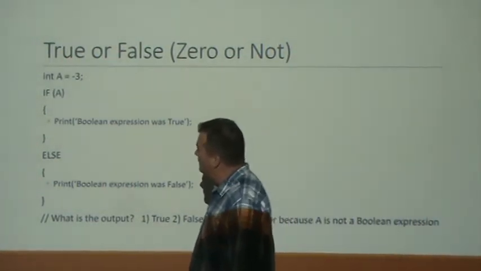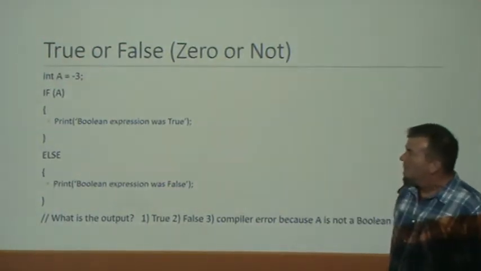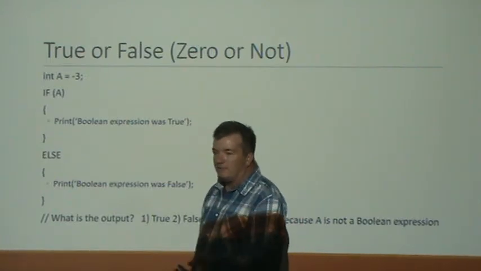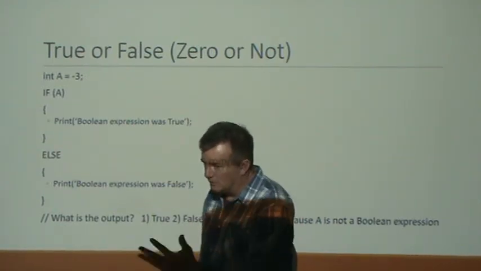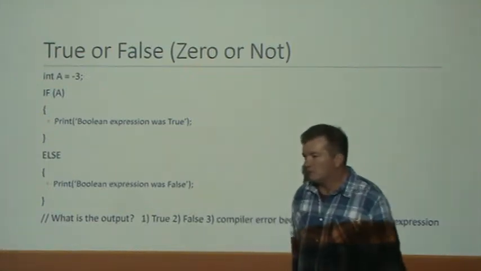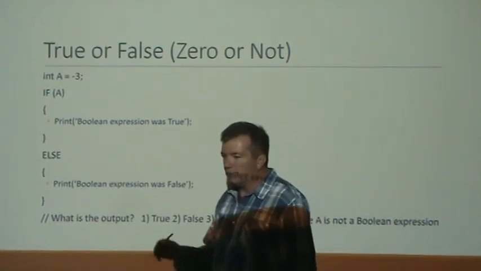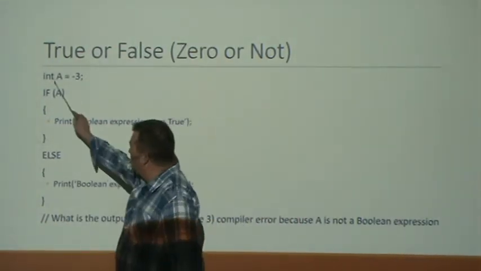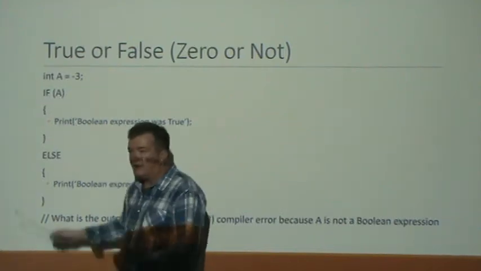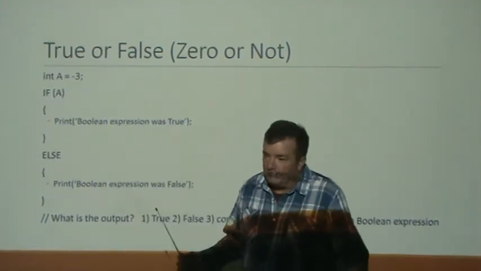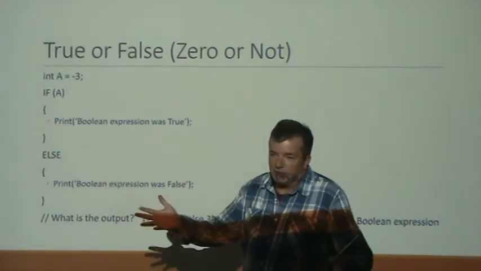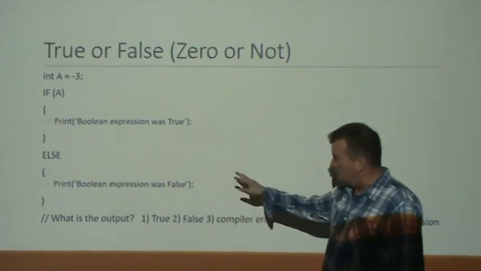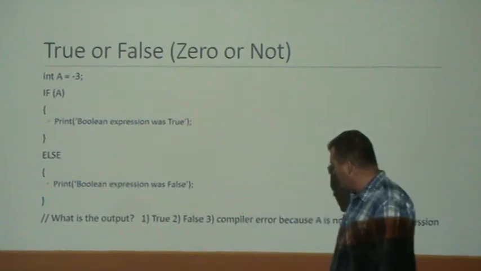Okay. So true or false? Most programming languages will consider things true or false. If you have a string variable, if it's blank, it's false. Otherwise, it's true. If it equals anything, it's true. And a lot of times with integer and floating point numbers, if they equal 0, 0 is false, and everything else is considered true. So if we said A equals -3, and then we said if A is a Boolean expression, is A true or false? A lot of times the interpretation is, is it 0 or not 0? And if it's not 0, it's true. So the Boolean expression is true. Otherwise, we say the Boolean expression is false. What would be the output here?